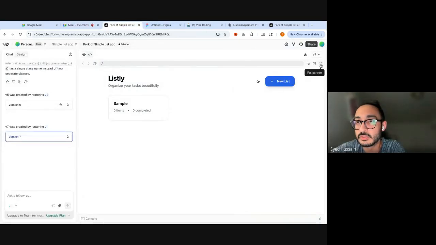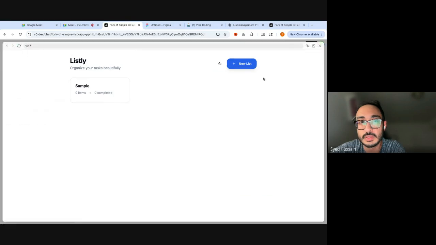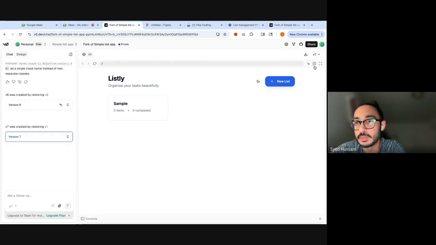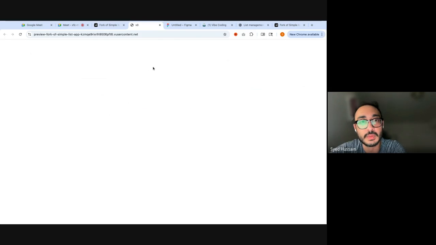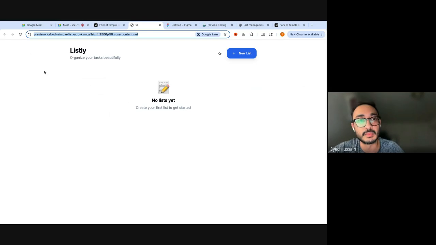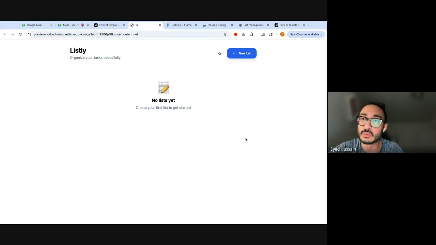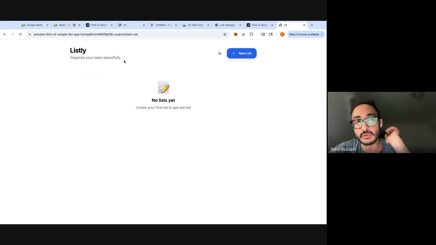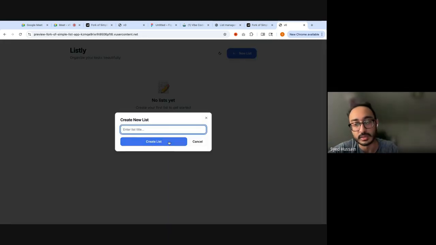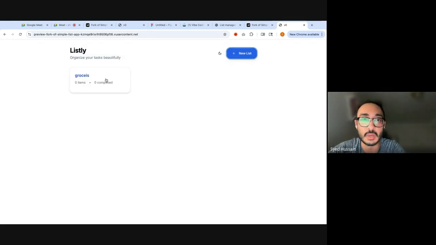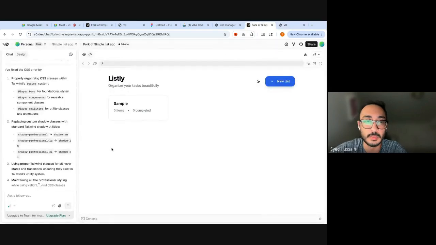But if you're sharing it with someone and you don't want them to make the edits, what I find useful is you can open this in a new tab. And when you create a new tab, it basically gives you a URL that could be used as a standalone application. So whenever you enter the address, you don't go through the v0 interface, and you can just share the application, and it works just how it'll work on the main application.